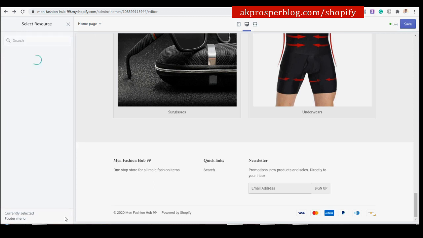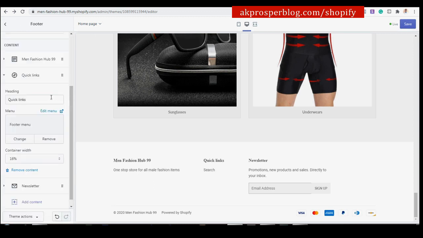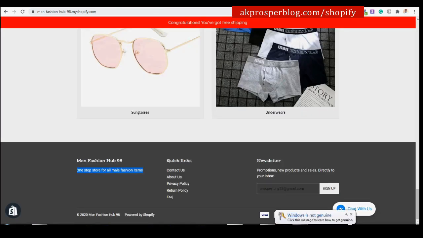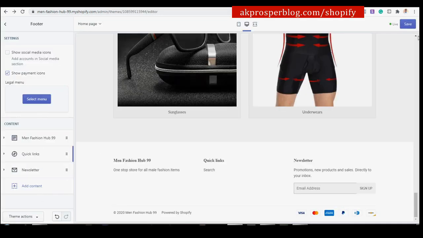Select that and click on select. Then for the container width, make it 33. And then for the newsletter, I'll just leave it like that. You can see promotional for promotion news, new product sales direct to your inbox. Let me just leave this the way it is, and then you save.